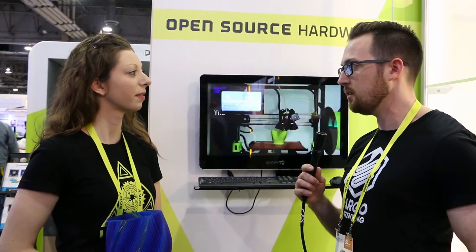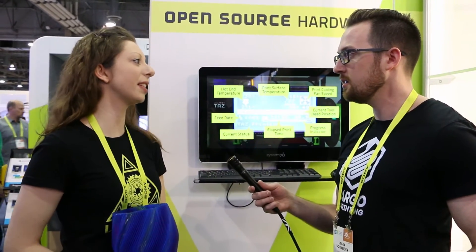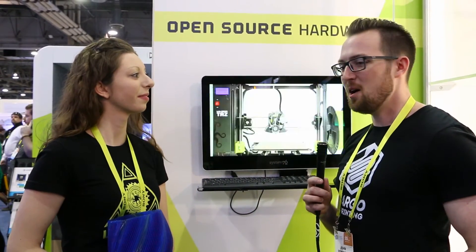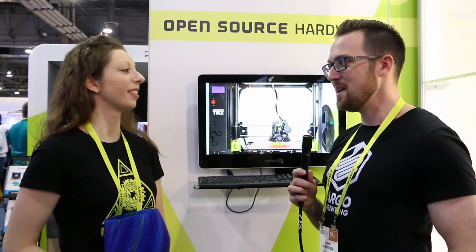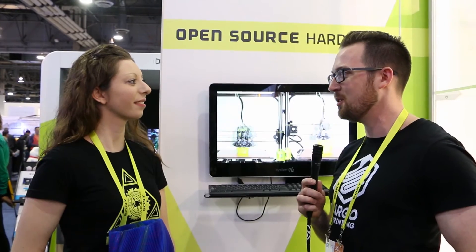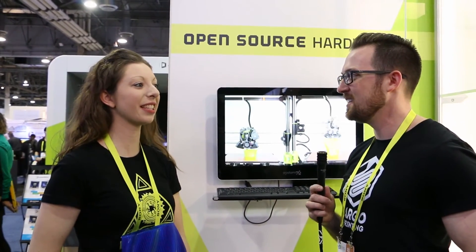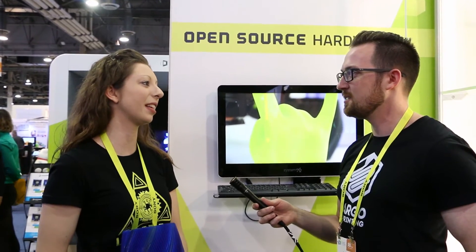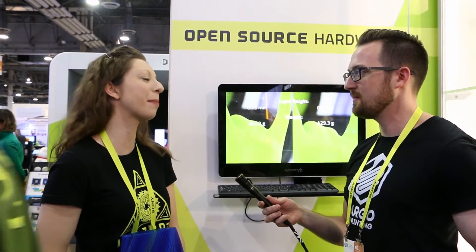So back to the Morstruder — you said it's going to be releasing in Q1 2017. Do you have a price point figured out for that yet? We do not yet at this time. Well, it sounds like Lulzbot's been having an amazing year. Looking forward to seeing how Lulzbot's going to grow in 2017. It's really exciting to be at CES and just be on the global stage here. There are so many cool 3D printing companies as well as other technology ones, so it's great to be a part of it.